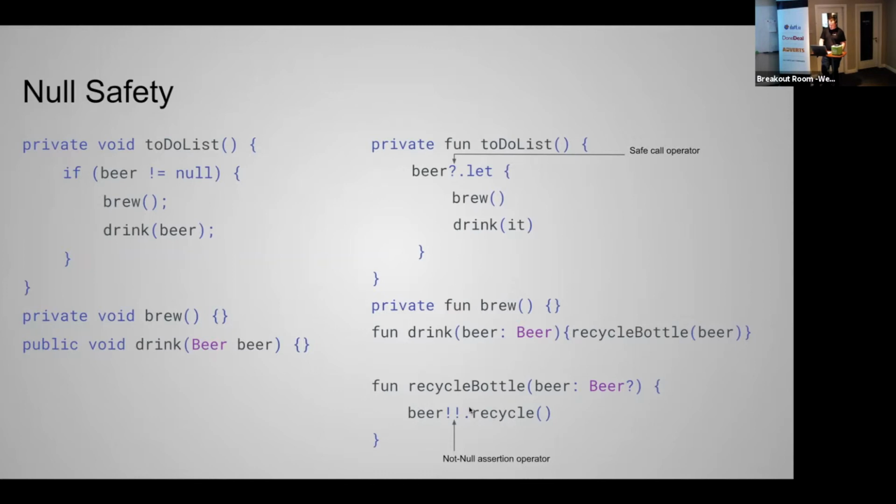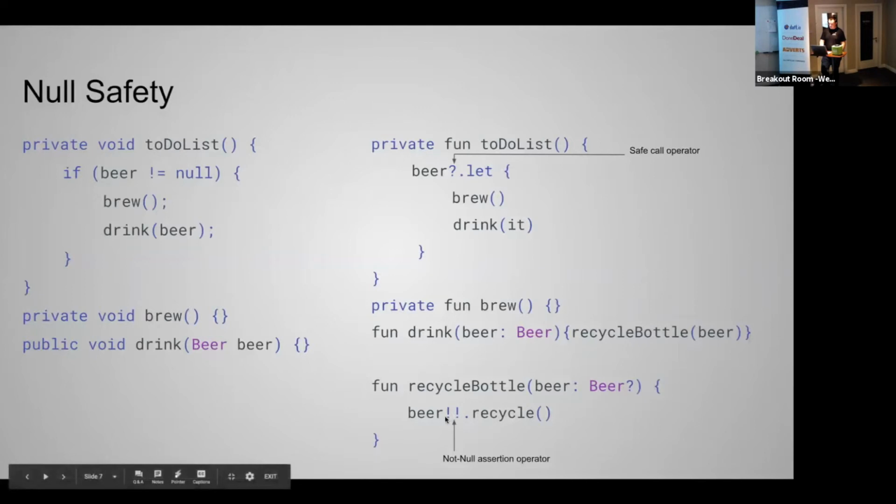And down on this recycle bottle, sorry about the terrible name, I could not think of a proper structure to call my objects and stuff for this, so I just went with the theme of the night, which is beer. So in here we have this beer object with a question mark after it, and what that means is that that object might be null. If there's no question mark, then you're forcing it to say that this object will never be null. Question mark, it can be null.